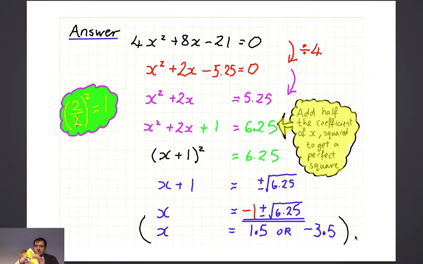Now you wouldn't normally be asked to solve quadratic equations by this method in most exam questions these days, but completing the square is important because it's how we get the formula. So if you start off with the general quadratic, ax squared plus bx plus c equals 0, and you do the process of completing the square on that, you can get it with careful algebra to boil down to x equals minus b plus or minus the square root of b squared minus 4ac over 2a. So in other words, completing the square is important because it's where we get the quadratic formula from.